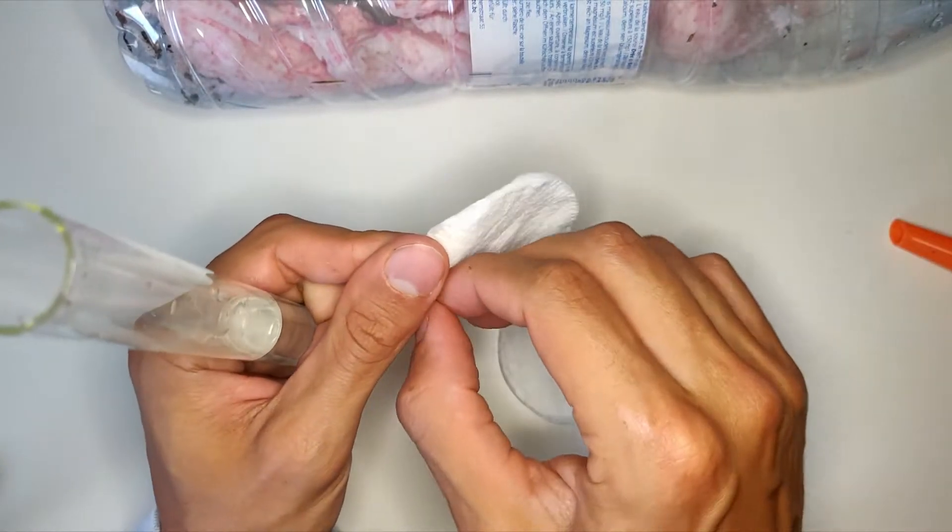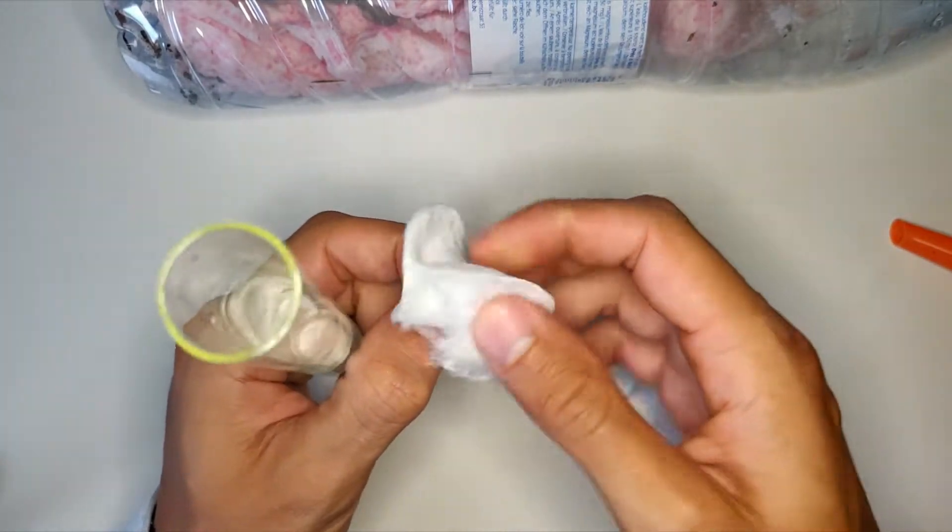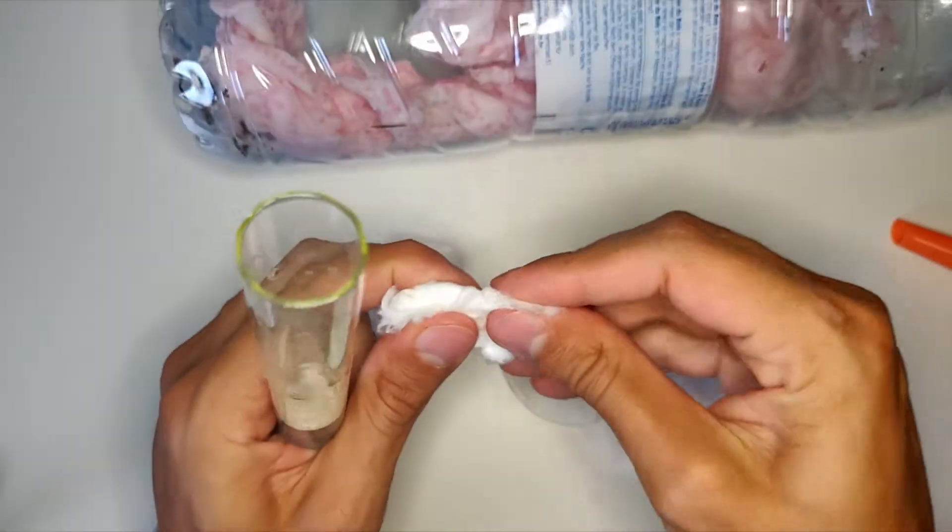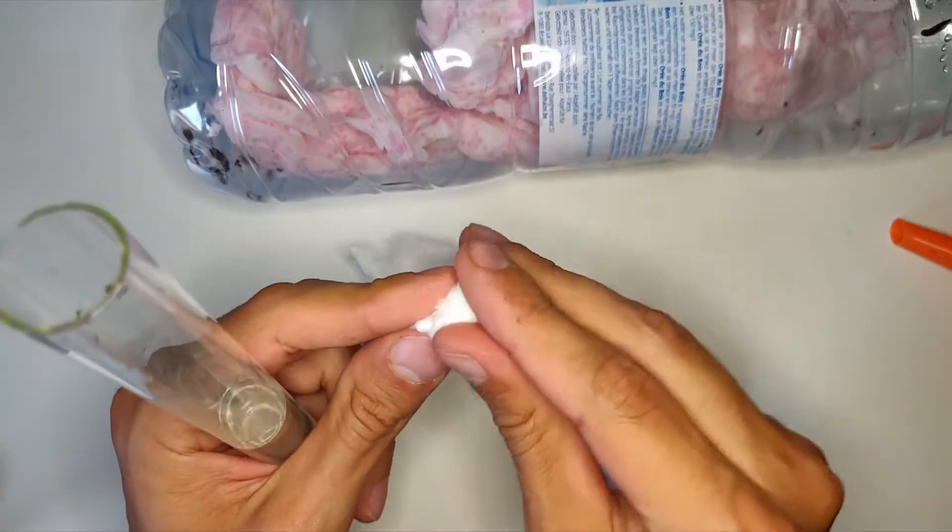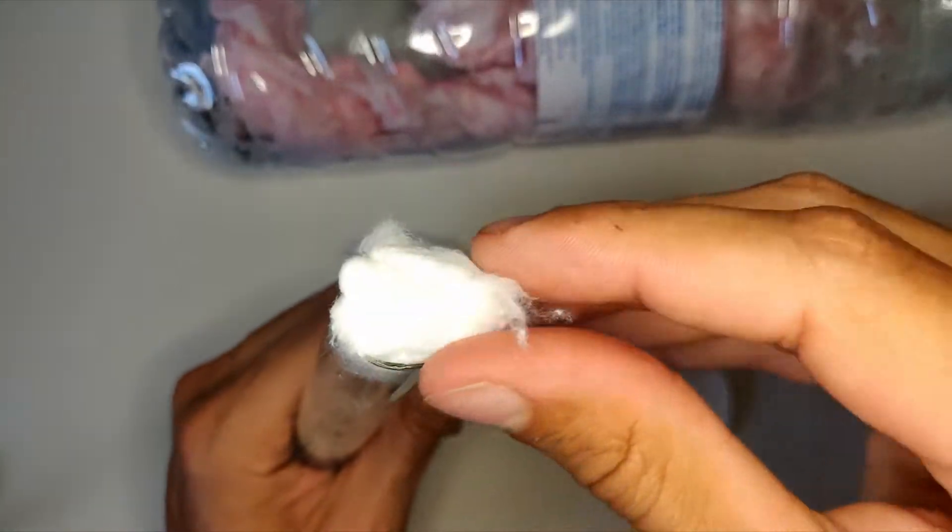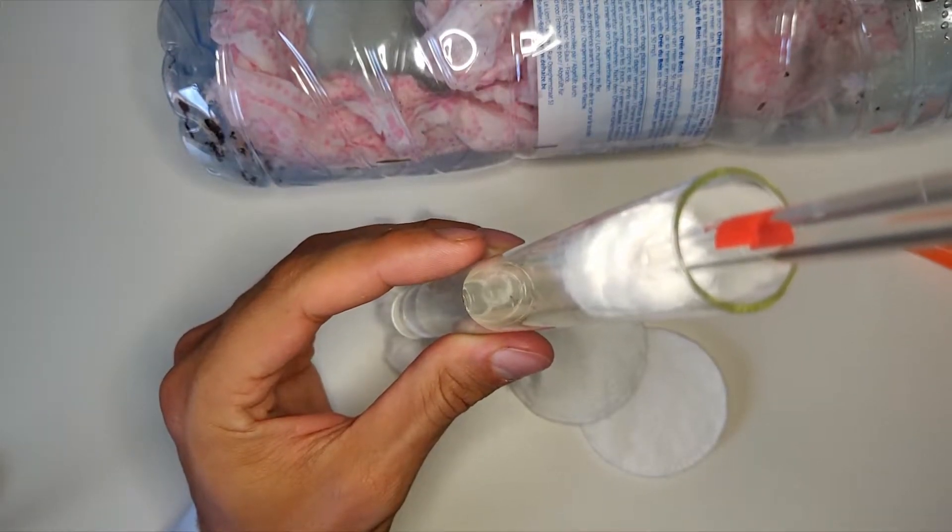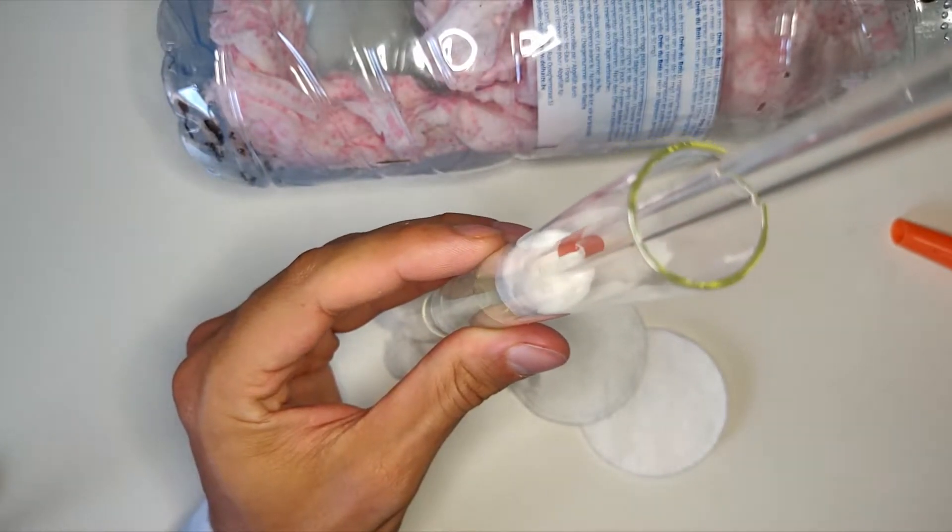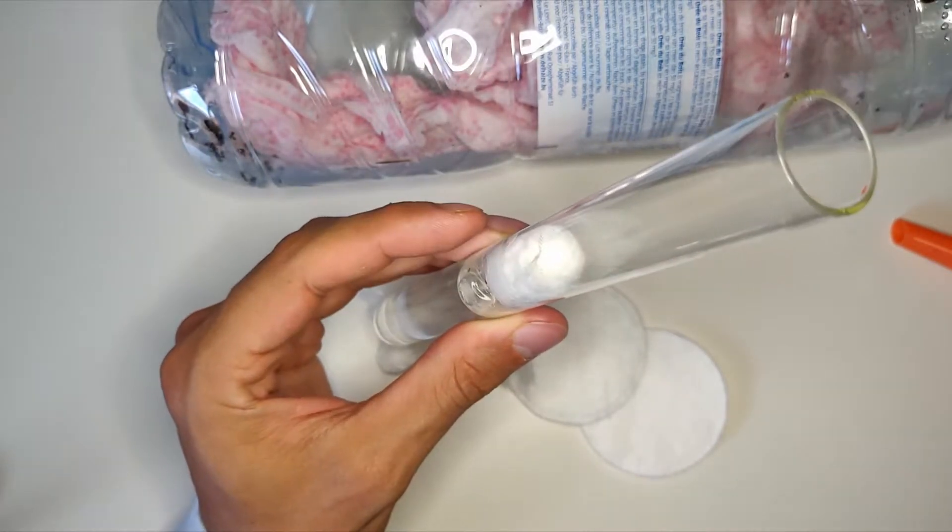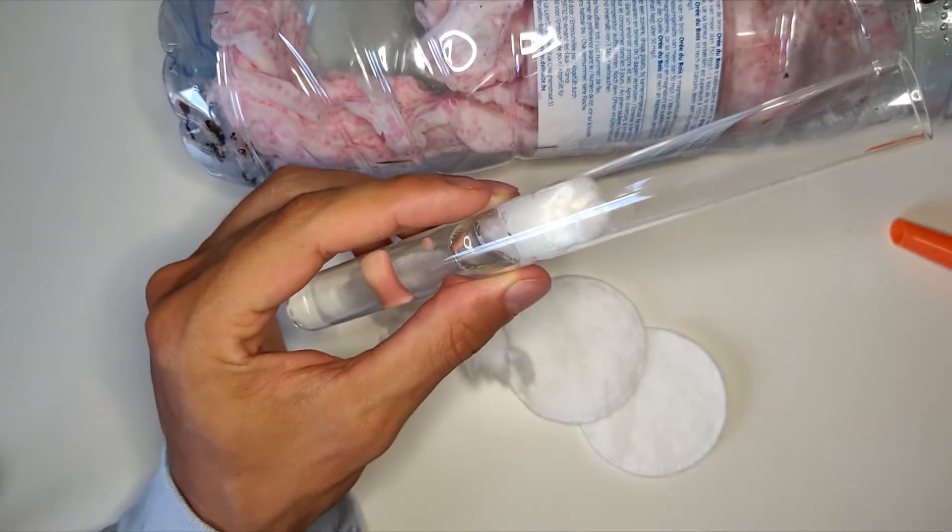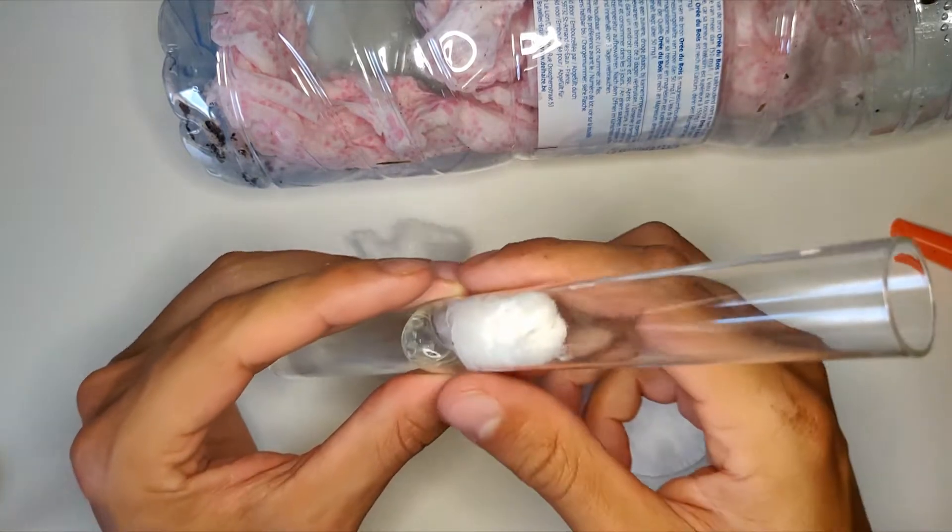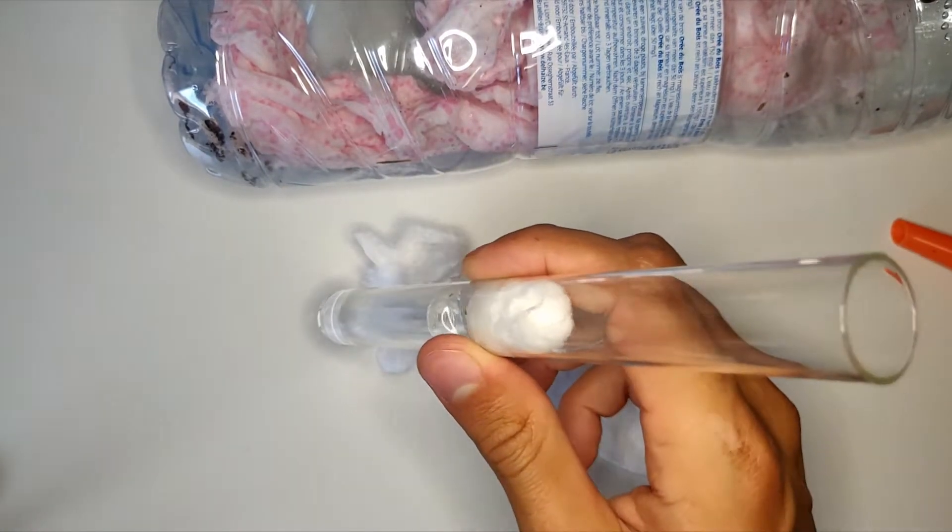Now let's take some cotton and fluff it up like this. This will do just fine. To avoid air bubbles, just push it down quickly into the water like this. Well, I didn't avoid air bubbles, but there's a solution for that.